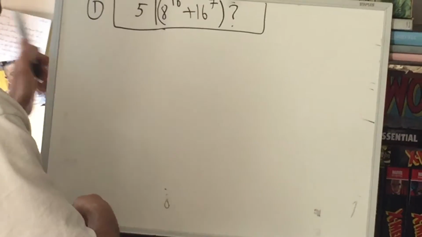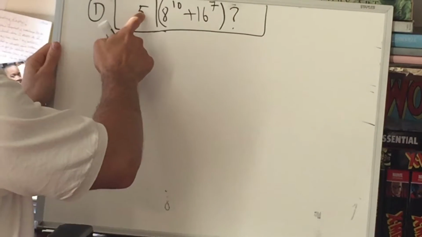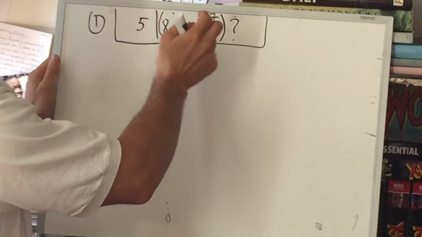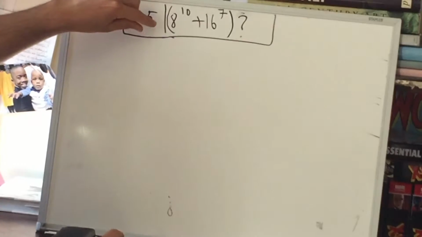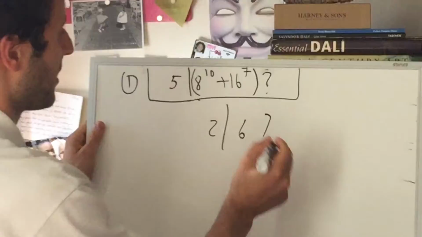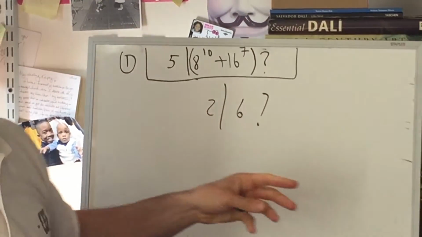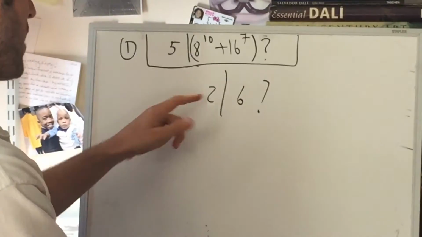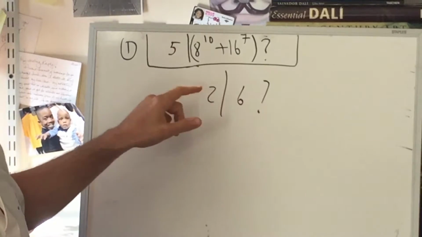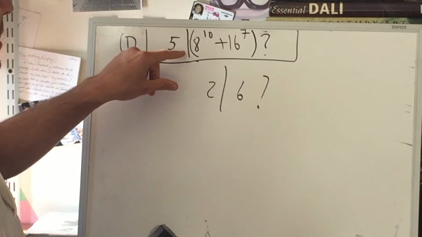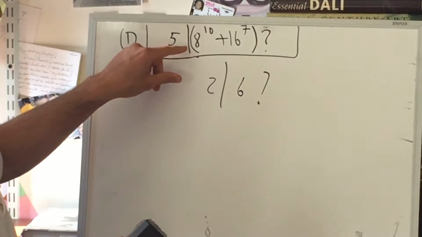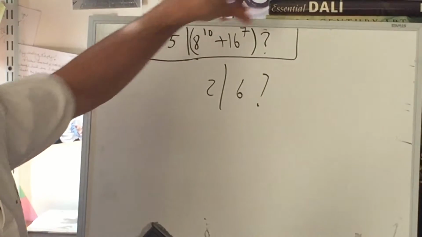All right, so today's question is, does 5 go into this number? In other words, is this divisible by 5? This vertical bar is shorthand notation for, is this divisible by that? So if I said 2, big vertical bar, 6, that's saying, does 2 go into 6? And the answer would be yes. If I said 5, vertical bar, 6, the answer would be no. 5 does not go evenly into 6. So this is just a lazy man's notation rather than saying, does 5 go into? I don't want to write out the words.